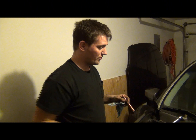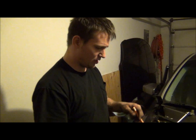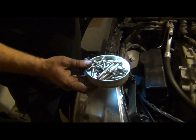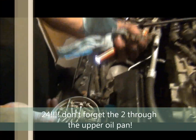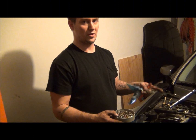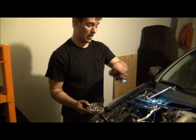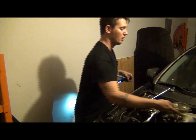Alright, we pulled the other cover off. I showed you the other IVT cover we got off. I think the only other thing we did here was get out all of the bolts for the timing cover. There's 22 of them. These two here are 12 millimeters, and they're both on the lower edge. If you're looking right where the crank pulley goes, there's a bolt on each bottom corner, and that's the 12 millimeters. All of the rest of these are just around the perimeter of the case, but there are 22 of them, including those two. So make sure you count those.